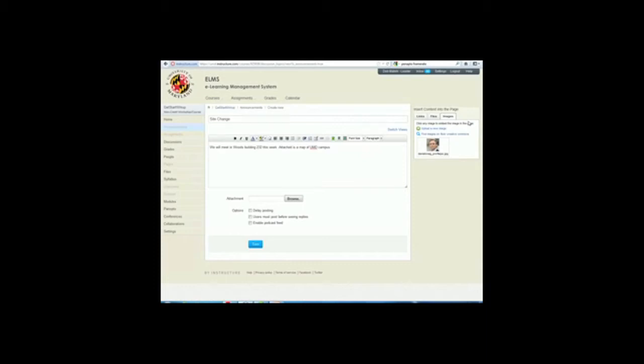That's a picture of me. But for you, you might have a different image. And if you don't see the image that you want, you can upload a new image, and that'll take you to a browse upload button that you can take pictures from your computer. All right, let's save this. If you don't save it, it's going to disappear.